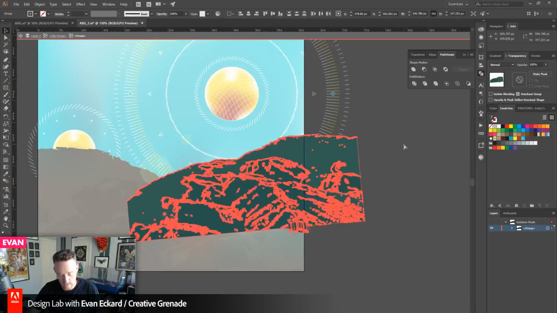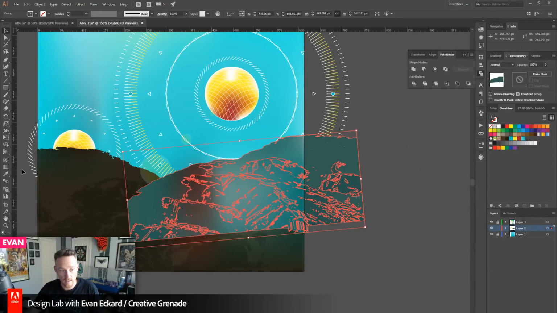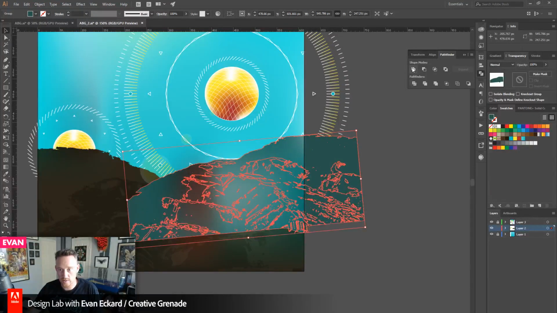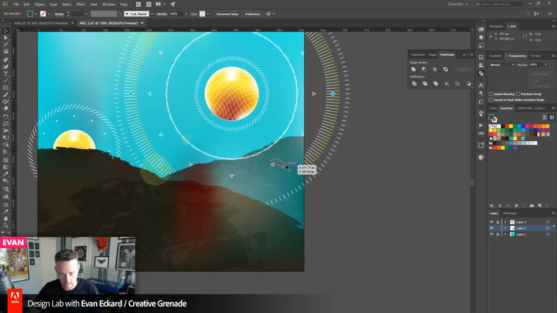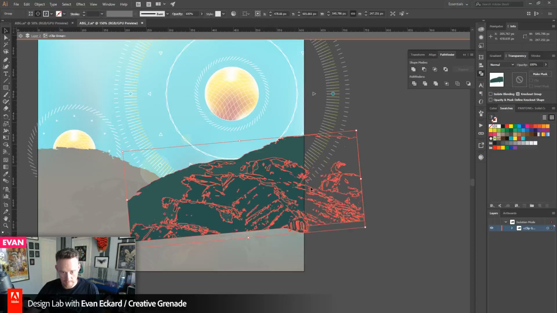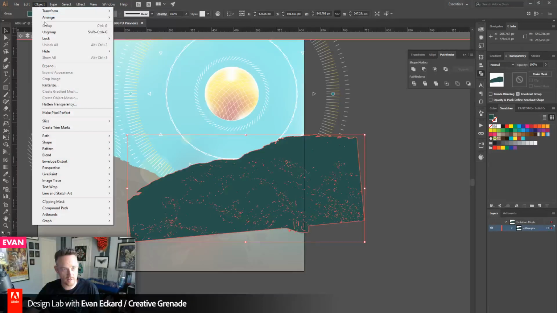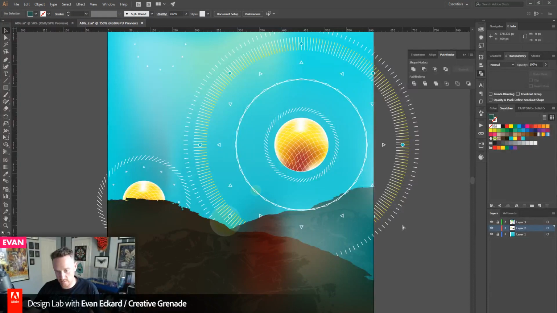So for cleanup, while I'm looking at it, let's do this shape too. So Control A, Control C, I'm going to back out of the group, Control F to paste in front so I don't lose that. I'm going to keep the whole thing one color. Actually, I need to use the darker color. I'm going to unite it. Control X. Go back into our clipping mask, Control F to paste in front, and then object, arrange, send to back. Okay, so now if this thing ever goes to print, that's fixed. We don't have to worry about it, which is a great thing.